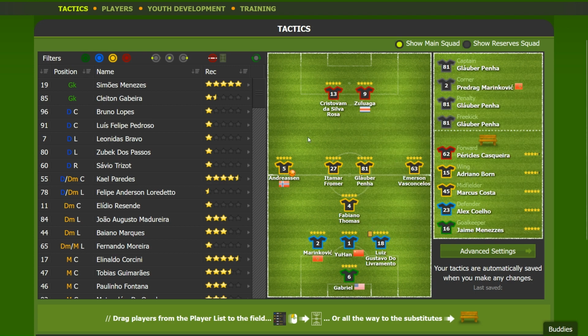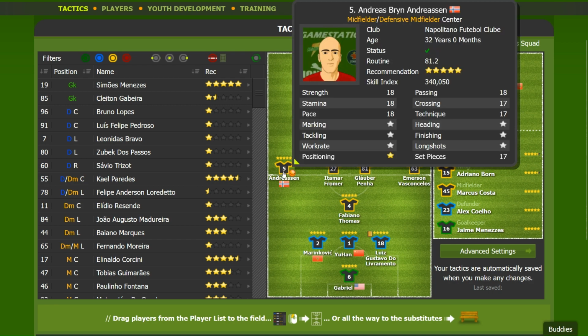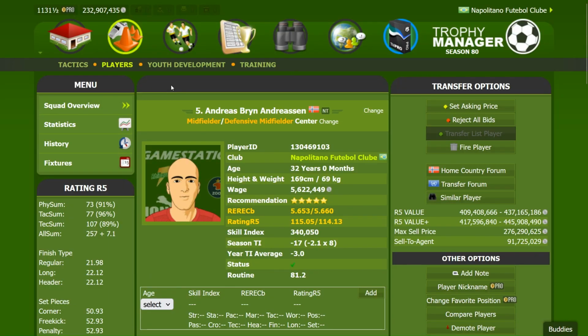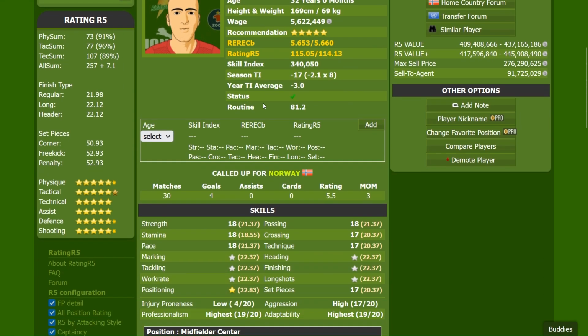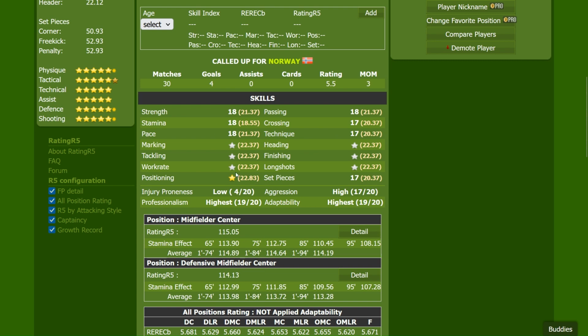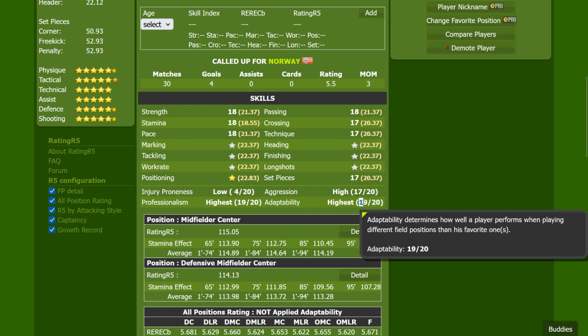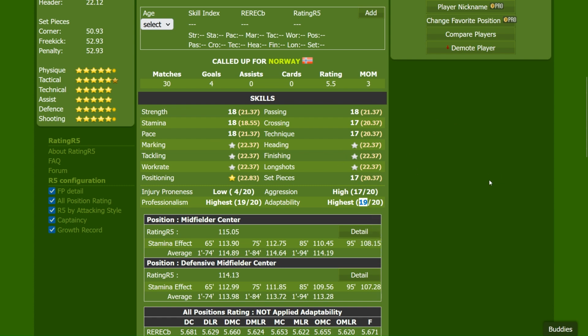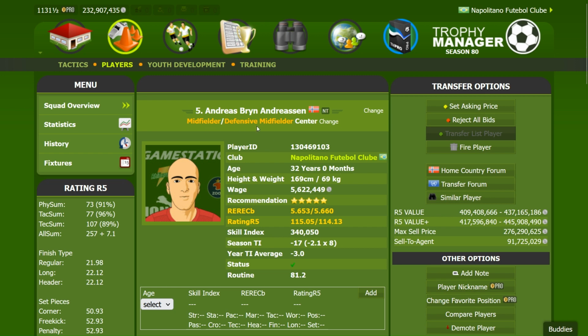I also have one improvised player. This one, as you see this smiley face, is because he's improvised. I only do that because he allows me to. As you see, he has good skills for any position on the field and he has adaptability 19. So he has a very little loss when I change him out of his favorite positions. Then it's okay to play him as a left midfielder. In the future, depending on the next players I hire, maybe I can play him in his favorite positions.